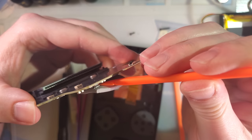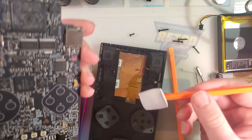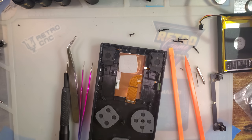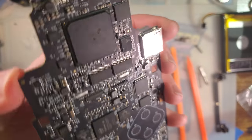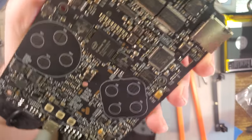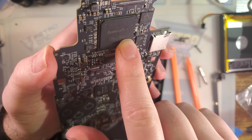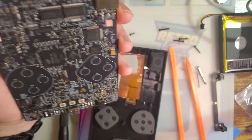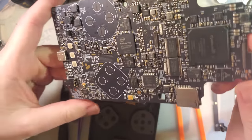The clearance between the FPGA and the screen itself back here — if you are thinking about hardware mods — is the thickness of that pad, and that's it. So I wouldn't count on using this area for anything. This FPGA up here, I believe it's the main system FPGA, uses the screen itself as a heat sink. The screen does get noticeably warm in use, nothing concerning, but if you're used to Game Boys — you touch a Game Boy, it's nice and cold; you touch this thing, it'll be warm. There's your Altera Cyclone V. And then down here we have the Intel Cyclone 10, which I just thought was kind of neat — we have an Altera-branded FPGA and an Intel-branded FPGA even though Intel makes both of them. I think this is just part of their older lineup.